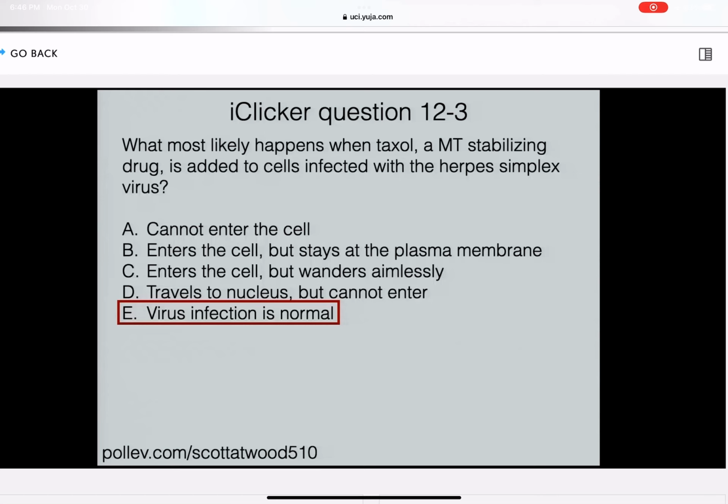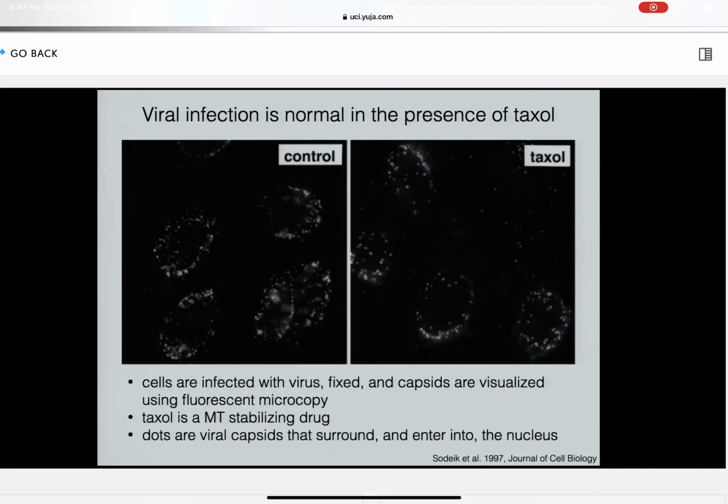Well, I would probably have to change some of these answers so that there isn't confusion as to which one you should pick. Okay, so what would be the answer? Well, there's a solution in the cell. It's a big, like, ocean. And so if something falls into the ocean, are you going to stay at the surface of the ocean, or are you going to potentially move around with the waves and stuff in the ocean? And that would be your answer.